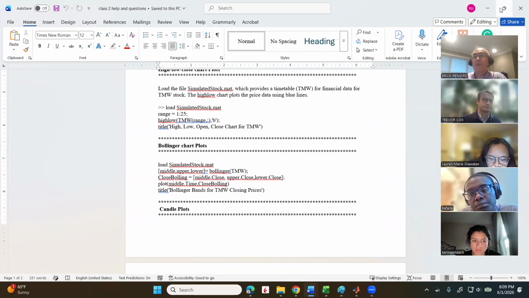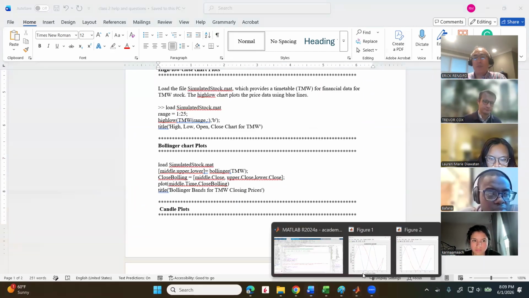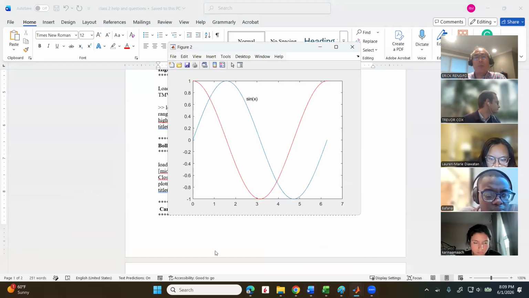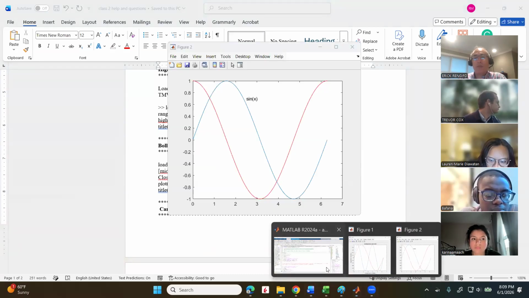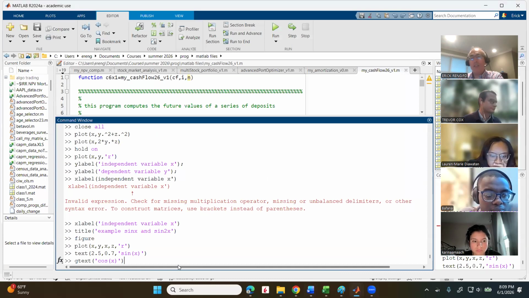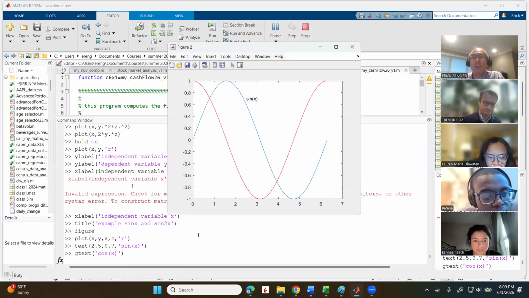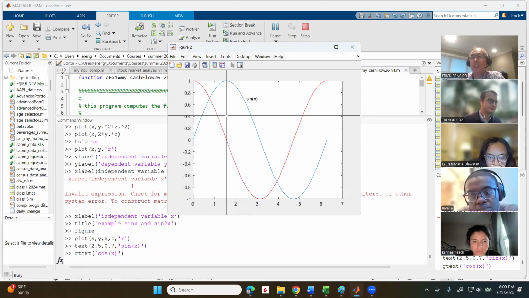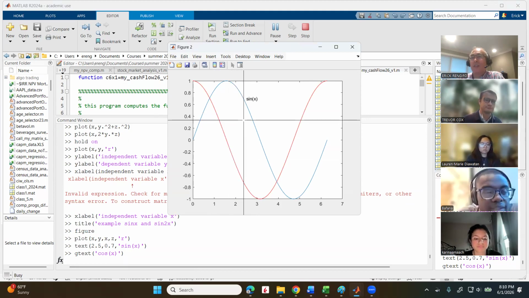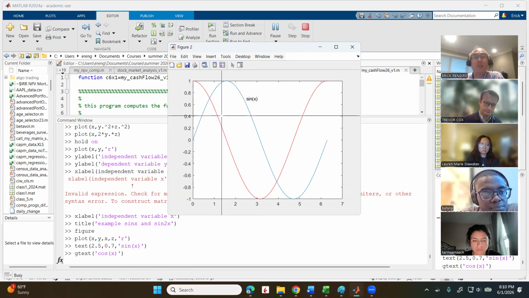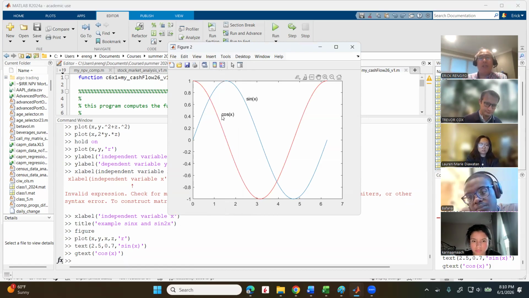Are you with me, guys? Just press enter, and you see that it calls a figure, and then you move. It appears like that. And then you simply select the position where you want your text to be, click, and got it?